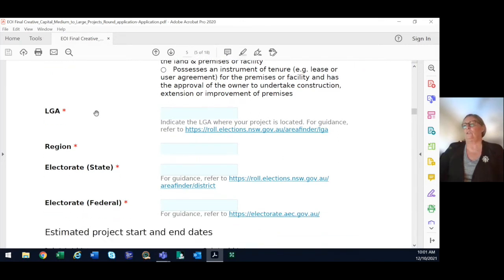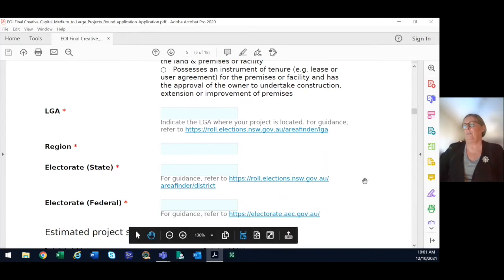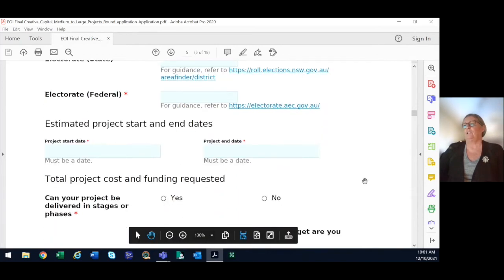We ask for your LGA, your region, your state electorate, and your federal electorate, and you'll note that there are links to help you complete that information.